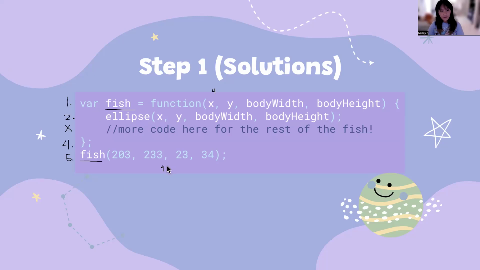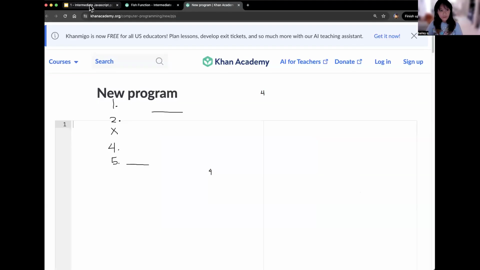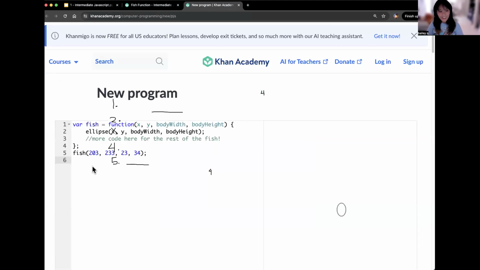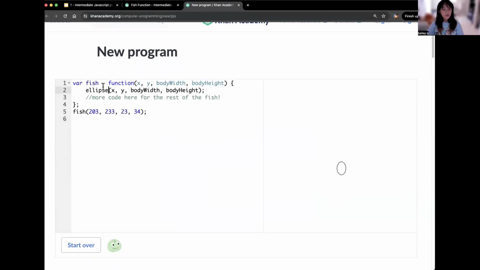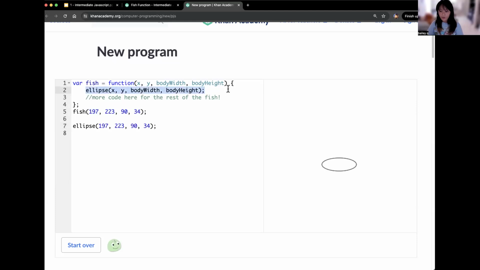And if I put this inside of code, which I will do real quickly. Okay, need to get rid of the annotation. It's in the way. All right, there we go. So new program, var fish function. You can see here, if I change any of these values, it acts just like a normal ellipse, which is great. We want that to happen. Anytime we change any of these values, it takes these values, sends them back up to the function, and outputs it right here on the screen. This is the exact same thing as if I had called an ellipse with these exact parameters, and that's because inside of our function, all we have done so far is add an ellipse.